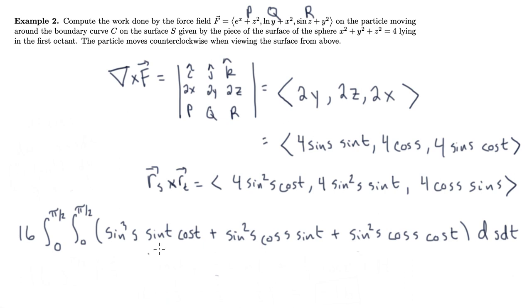Okay, so now we just have a bunch of trig integrals to solve. And this really isn't so bad. And the cool thing is that this entire integral ends up just equaling 1. So the final answer is just 16. And just for brevity, I'll just leave it kind of up to you to work through all of this. But you know, this is mostly just a lot of u substitutions. Like here you want to let u be cosine s, here you want to let u be sine s, here you want to let u be sine s, etc. And the final answer is 16.